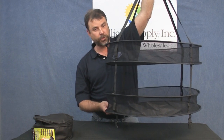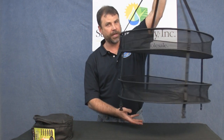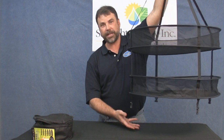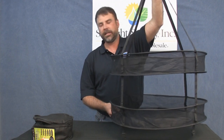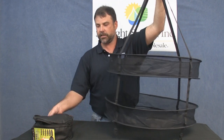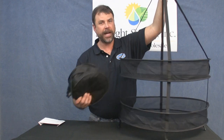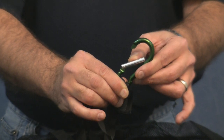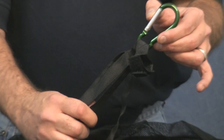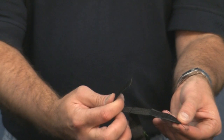You can use two racks, attach two more to make four, two more after that to make six. The kit comes with six racks contained in the package, all in a convenient carrying bag. We have made hanging simple with our simple aluminum carabiner clips and typical nylon velcro clips.